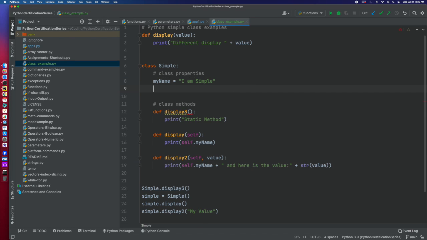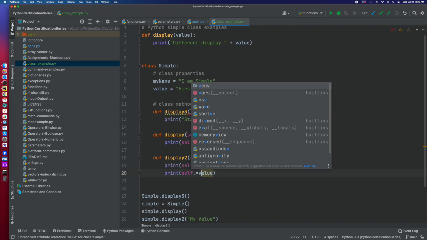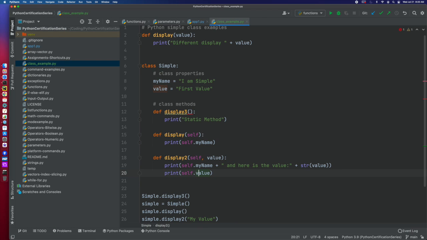Which can sometimes get confusing. So if I do value equals, let's see, first value, and let's just do print self.value.